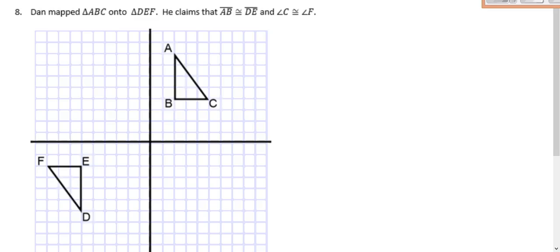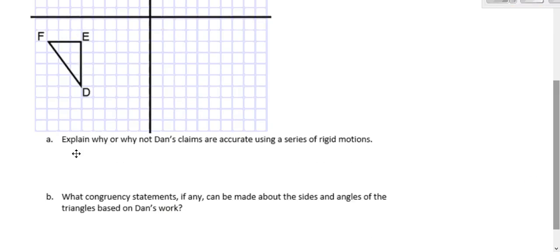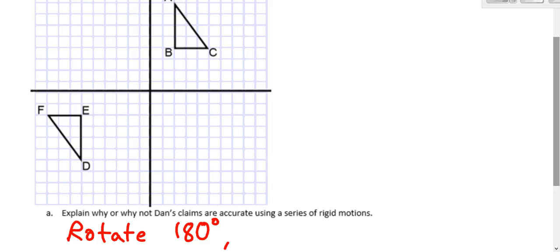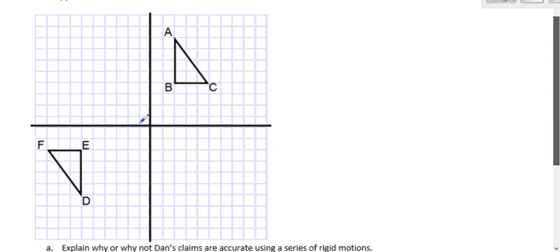So given these two triangles in the coordinates here, you can tell that they are congruent because you can do translations, rotations, reflections, all those rigid motions. So to get ABC onto DEF, you can rotate 180. And then you can do that however you want. You can turn your paper and look at where it is. You can use the parchment paper stuff. You can use the rule if you remember what those are.